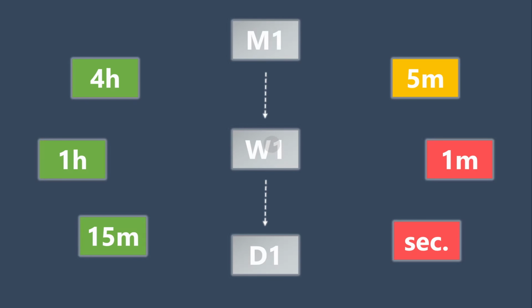What does this mean? If the monthly chart is pointing up, the weekly chart is pointing down, and the daily chart is in a sideways movement, then perhaps the best thing we can do as traders is to simply sit tight and look at another market. However, if everyone agrees, both the executive board and the management and also the team leader say, okay, it's going in one direction, it's going up, all time frames are pointing upwards, then we can look for long setups and buying opportunities here in our entry time frame. So each of these three time frames has its own role in the analysis process, so to speak.